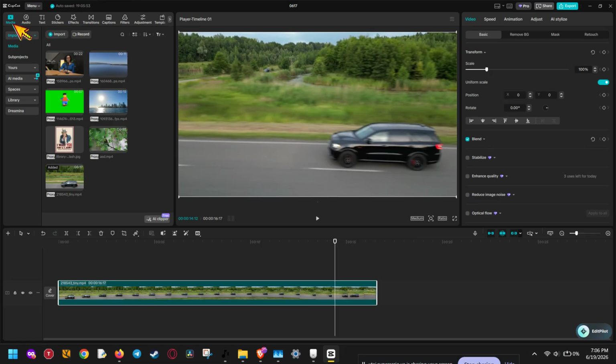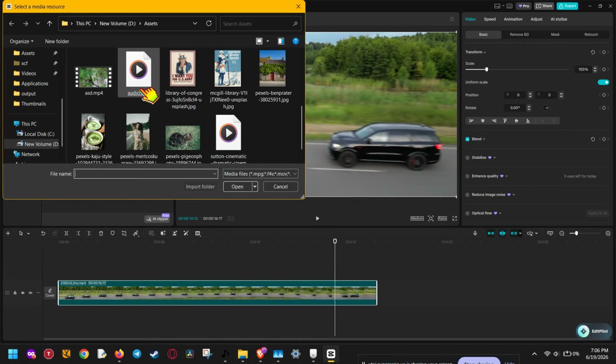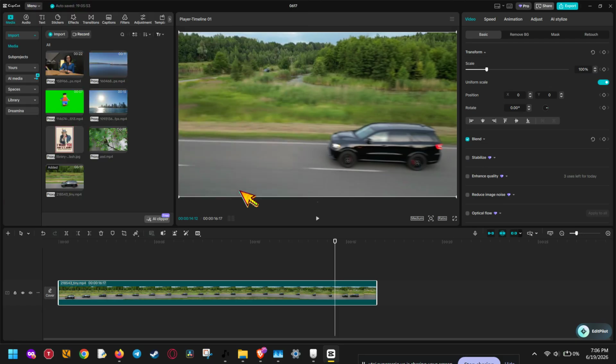Now, if you already have your own audio file, such as a voiceover, narration, music track, or sound effect, this is the method you'll want to use. Click the large import button. When you do that, a File Explorer window will pop up, allowing you to browse your computer. From there, navigate to the folder where your audio is saved. That might be your Downloads folder, your Music folder, or anywhere else on your device. Select the audio file you want to use. CapCut usually supports common formats like MP3 and WAV, so if your file is in one of those formats, you should be good to go. After selecting it, click Open. CapCut will bring the file into your local media panel, where it will appear alongside any other imported assets.